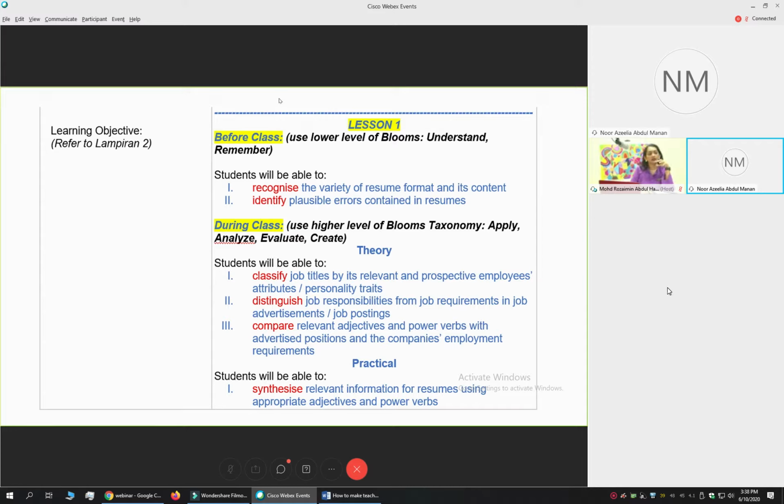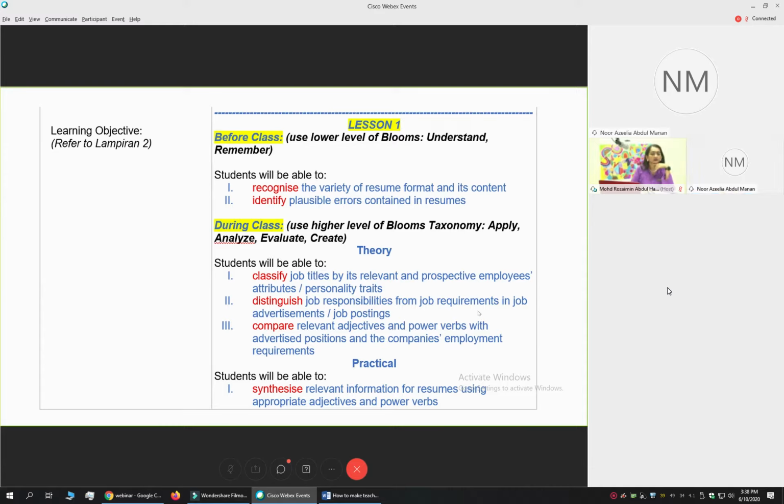Second, distinguish job responsibilities from job requirements. They need to understand that in order for them to get employed, they have this requirement that they have to fulfill, or the criteria. And as for job responsibility, it's completely different. So I want them to know the difference between the two.